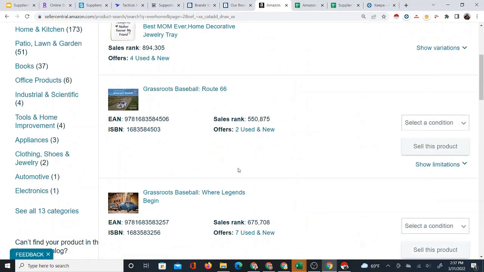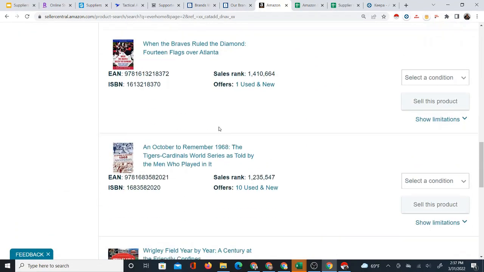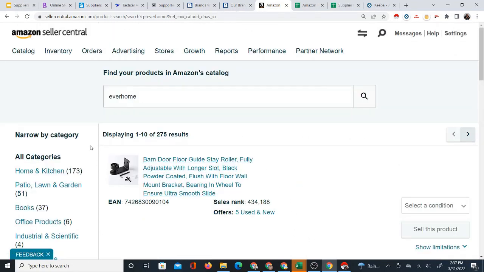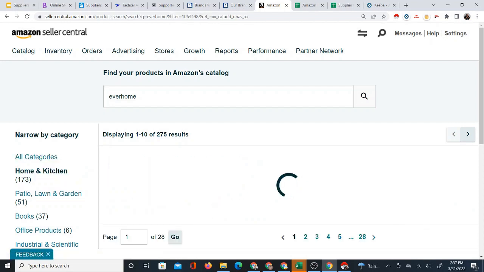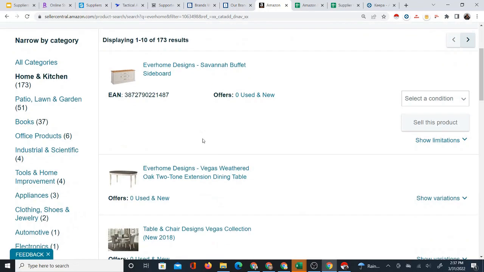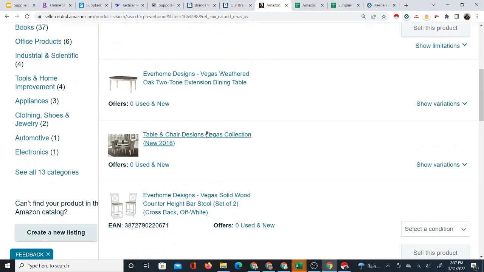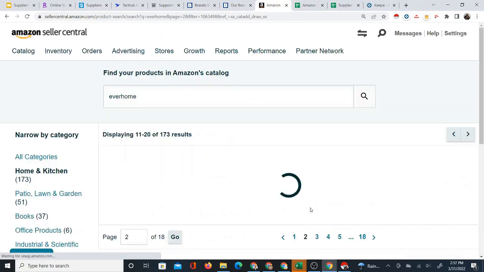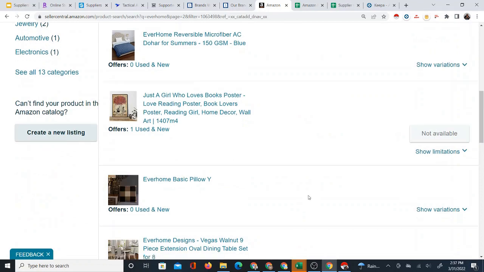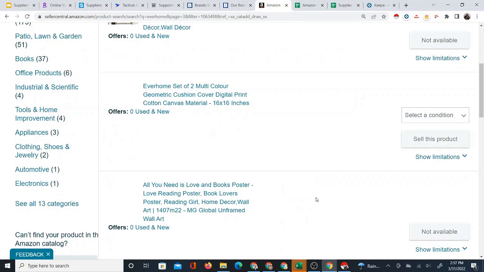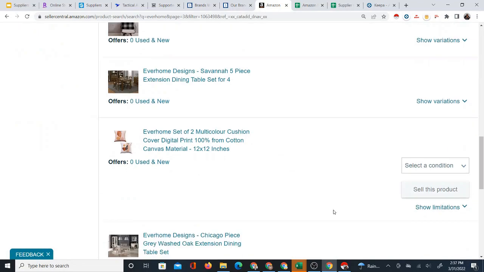When I go to page 2, here's a key thing. If I go to page 2 and I don't continue to see that brand name show up, I know that they really don't have a lot of products. But also you want to make sure you narrow down the category over here to home and kitchen or whatever you think the category should be. That really does make a difference as well. So maybe now, okay, I'm still getting some other things mixed in here as well. Just want to see what's going to happen here.